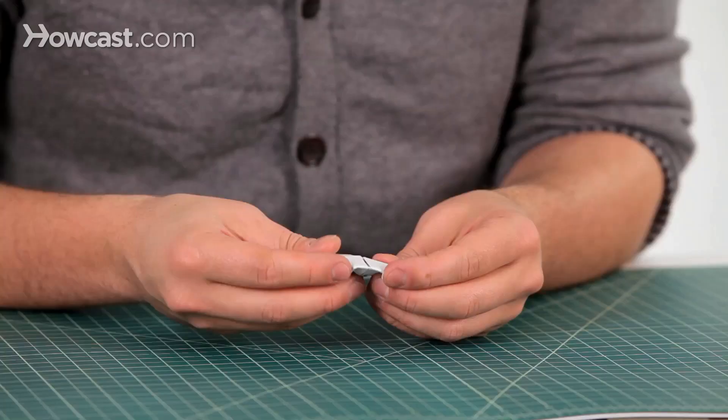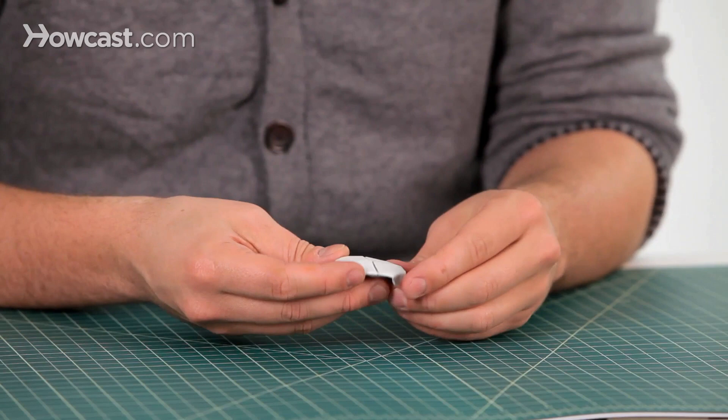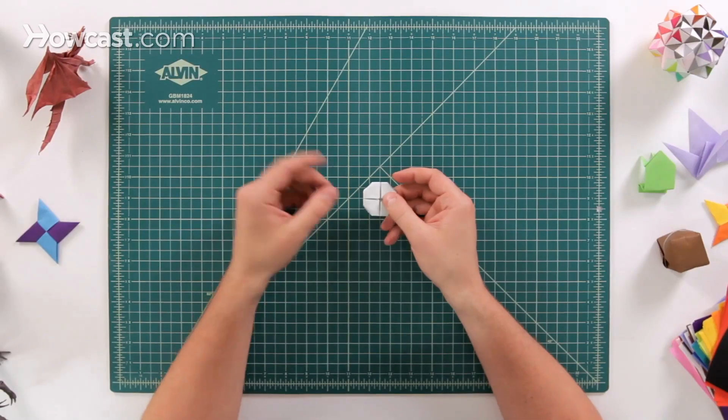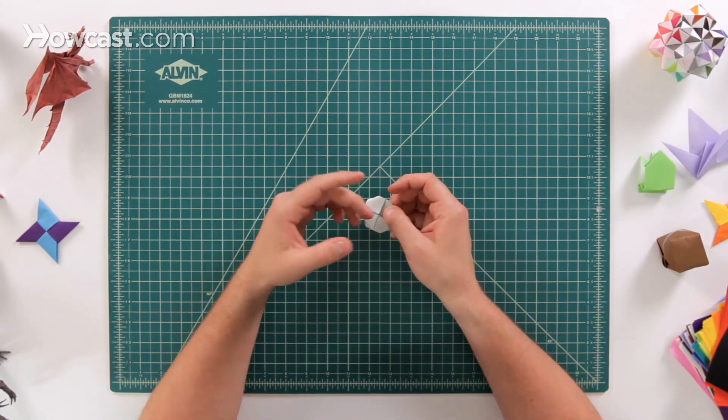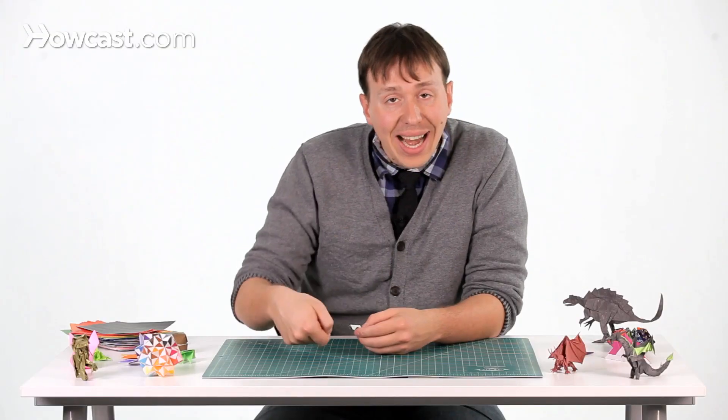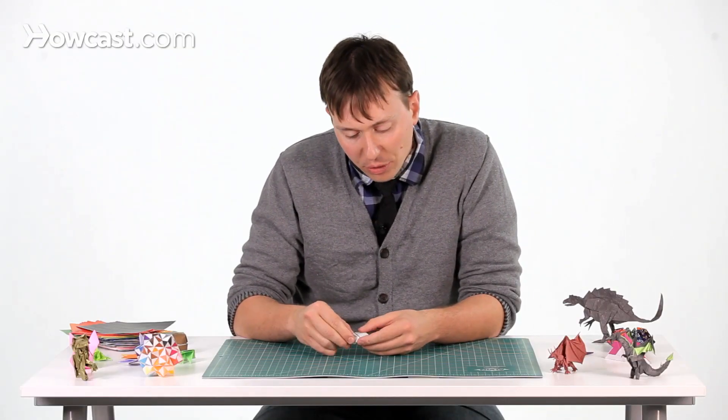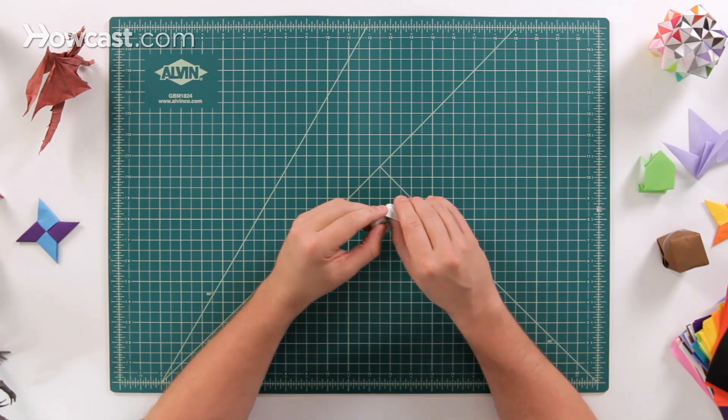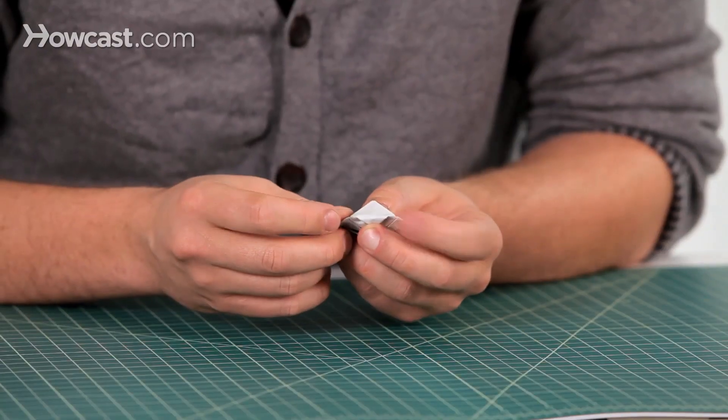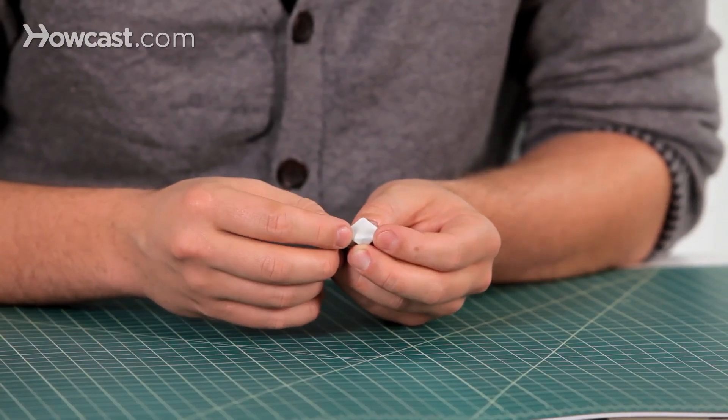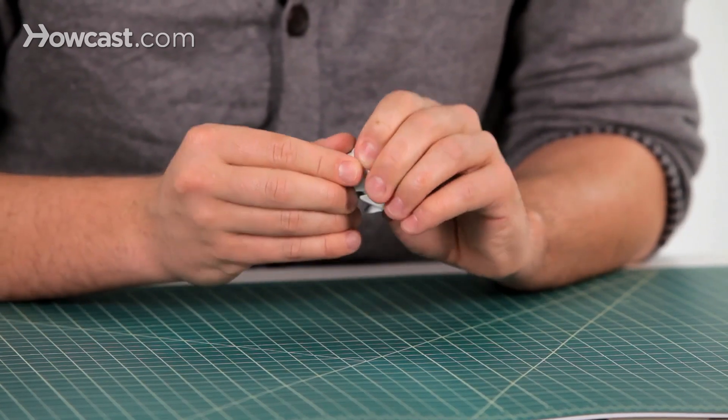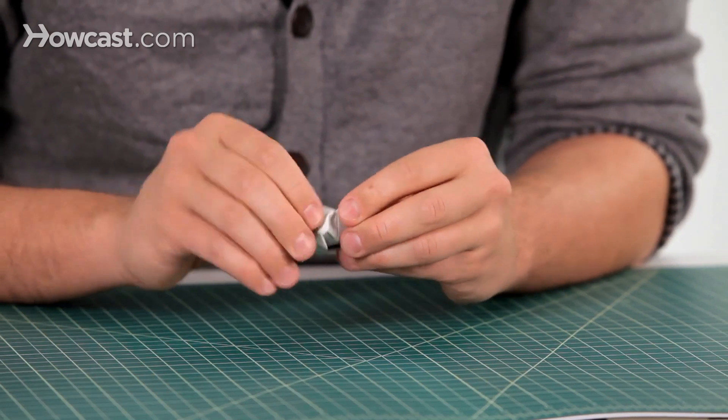Now when you flip it over, you'll see these four shapes. And these are going to be the petals for the lotus flower. Now the step that we're going to do, if you're not careful you can actually rip the paper. So try and be as careful as you can with this. We're going to flip them all inside out. We're going to wrap them around the other direction. And the way this works is it's helpful to push and provide pressure on these two points right here as you try to flip it around.